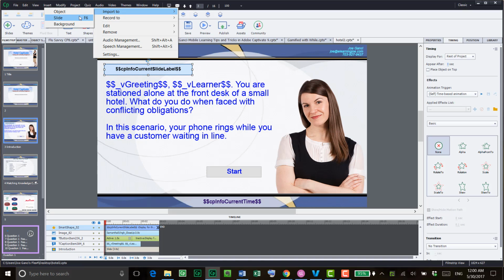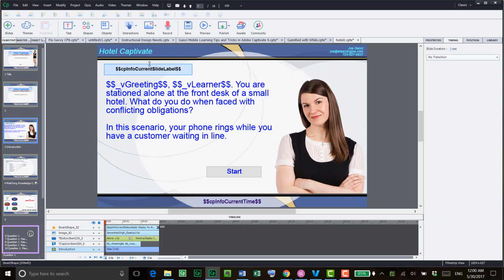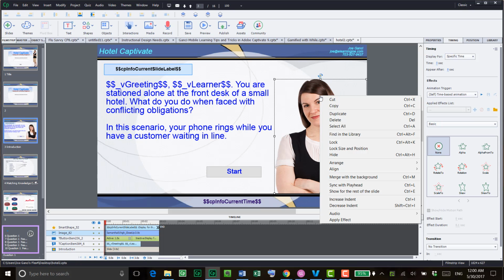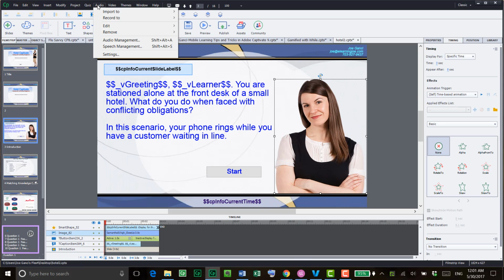And then you can also bring in object audio, so that when an object appears, in fact any kind of object in Captivate, if I right click on it, allows me to add audio to it, and I can import or record to it, and I can do that here, or I can do it up here, and there's a couple of other places I can also do that. Okay, very cool. I can also distribute audio over several slides, and so you can kind of see it here under record to, because I can say I want to record audio and distribute it over several slides, or I can even import audio over several slides as well. It will automatically ask me if I want to do that if I bring in a file that's longer than the current timeline that's available to me in the current slide.